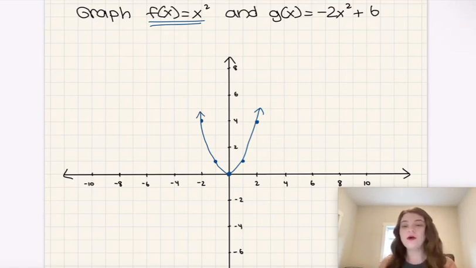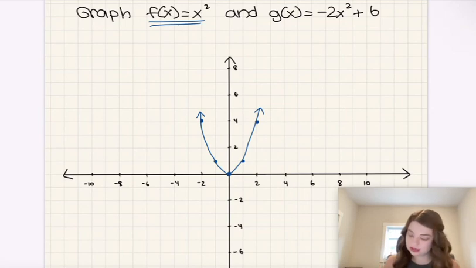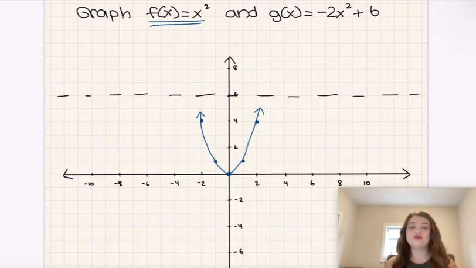Okay, so let's talk about what we're going to do about this plus 6 especially. So essentially what this plus 6 means is that every value that we get out of g of x equals negative 2x squared, we're going to take that point and move it up by 6, right? And so we can treat it as though we have kind of this pseudo new x-axis right here. So I'm just going to draw a dotted line to show that essentially we're moving everything up by 6, right? And so where 0, 0 is in our original, that's going to be 0, 6, right? Because we're moving everything up by 6. And so that's where my first point is going to be. It's going to be up by 6 there.